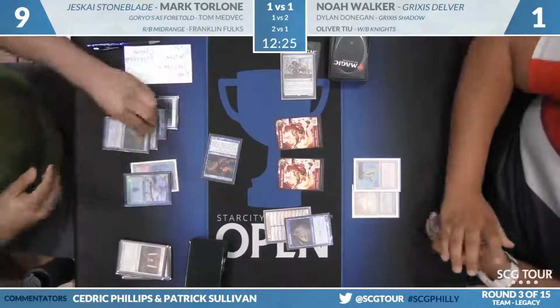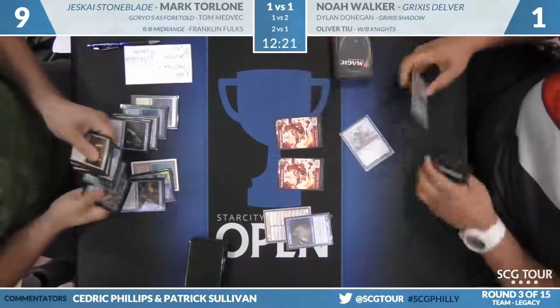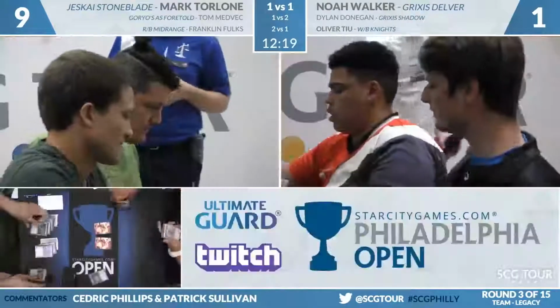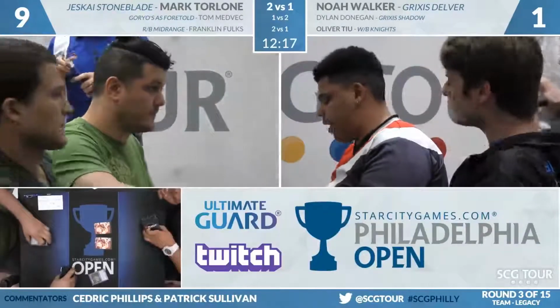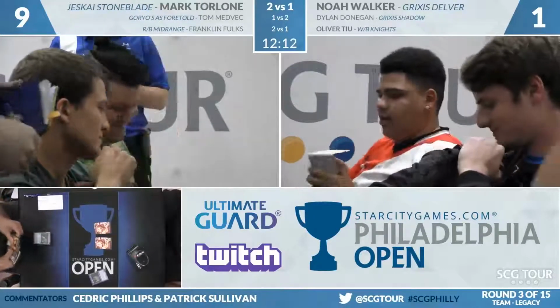Mark Torlone, Tom Medvec, and Franklin Fulks are going to win this game and match over Noah Walker, Dylan Donegan, and Oliver Tuan. And it's the combination of Jeskai Stoneblade in Legacy, Goryo's as told in Modern, and Red Black Midrange in Standard that are victorious.